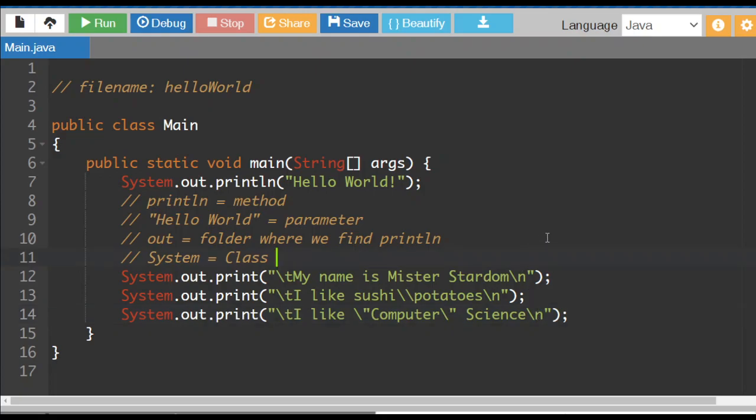There we go. So this is just an overview of how we do basic output using Java, how we use comments, how we use escape characters. It's easy to forget about some of these escape characters, so it's a good idea to keep this saved so you can hit the save button and then refer back to this program whenever you need to take a look at what are available escape characters.